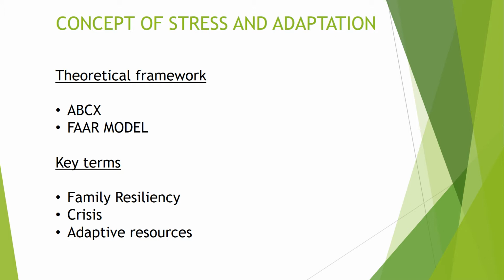As with most nursing theories and research, someone will start with a theory and years later, people will add to it. The ABCX theoretical framework was first introduced in 1949 by Reuben Hill. Hill defined A as the stressor event, B is family resources, C is the meaning of the event to produce the X factor. Since then, McCubbin and Patterson, 1985, expanded on the framework to introduce the double ABCX model for further study of pre- and post-crisis situation to include the idea of pileup stressors. I will give you an example of a research article in the upcoming slides of how the double ABCX model was used in nursing research.